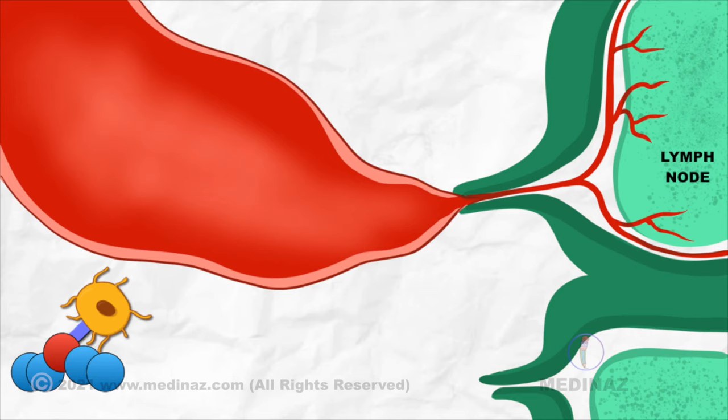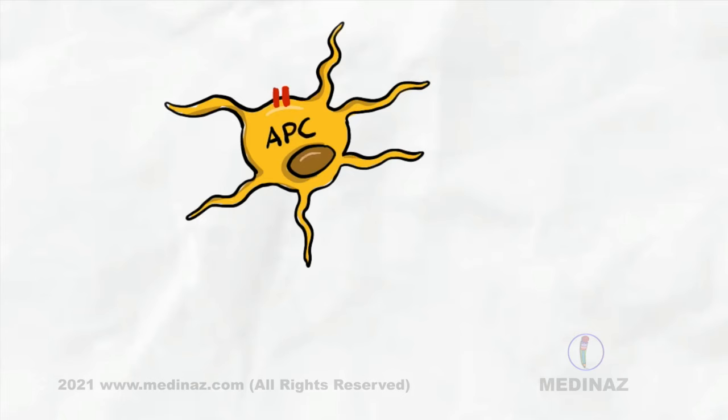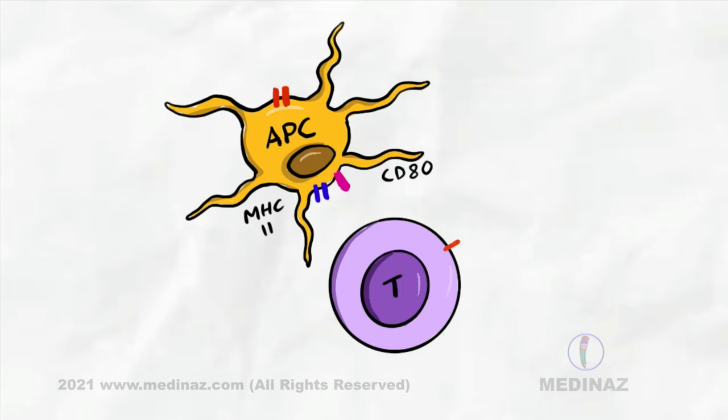These antigens are picked up by the antigen-presenting cells and get carried to the lymph nodes. In lymph nodes, CD4-positive T cells become activated by antigen-presenting cells through interaction between the T cell receptors and class II-MHC peptide antigen with co-stimulation through the CD28-CD80 pathway as well as other pathways.